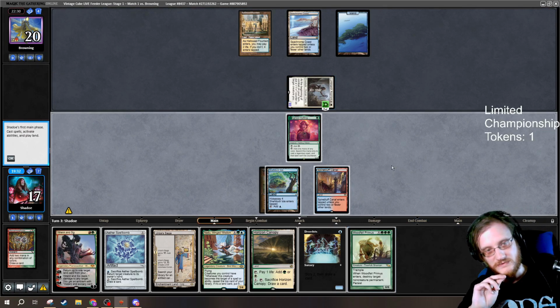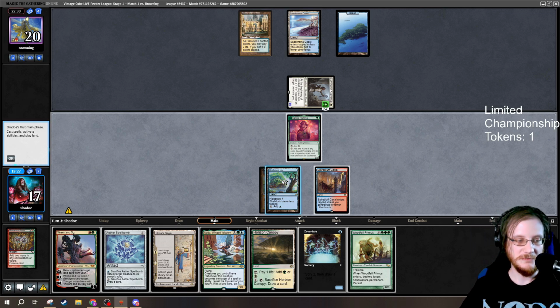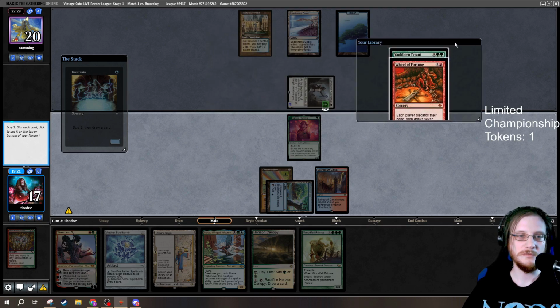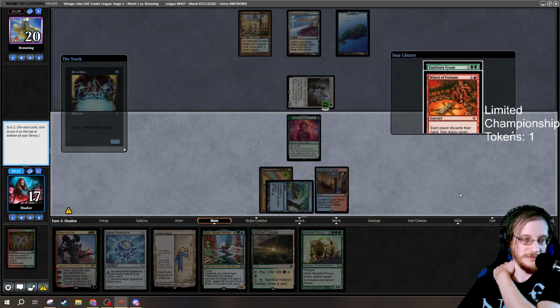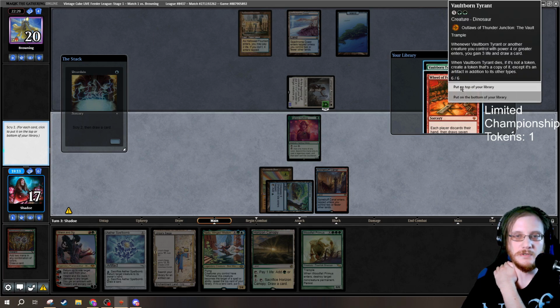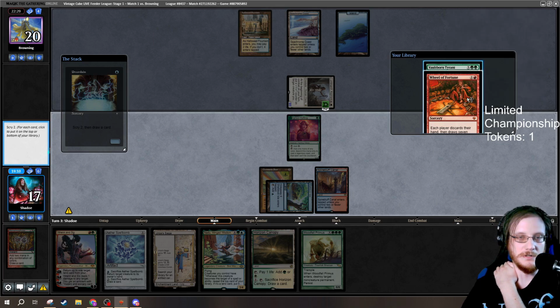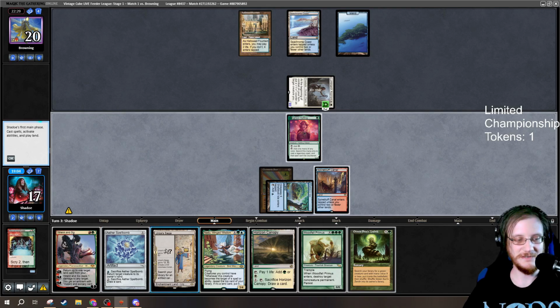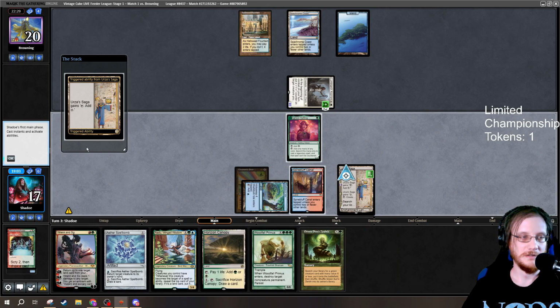Oh, Woodfall Primus? Well, I mean, if we draw a flash, probably game. Vaultborn Tyrant and a Wheel of Fortune. I don't think I want either of those. Welcome back, Green Sun Zenith. I missed you. This is Saga.